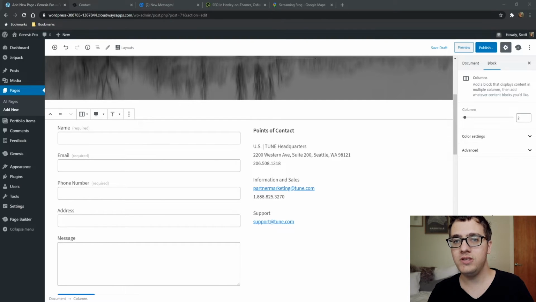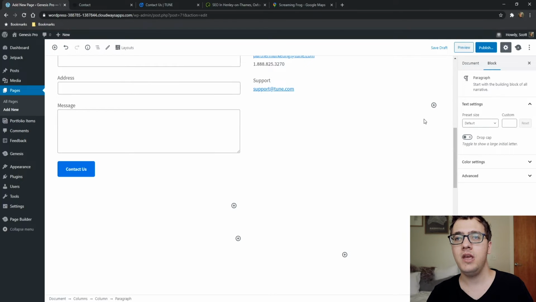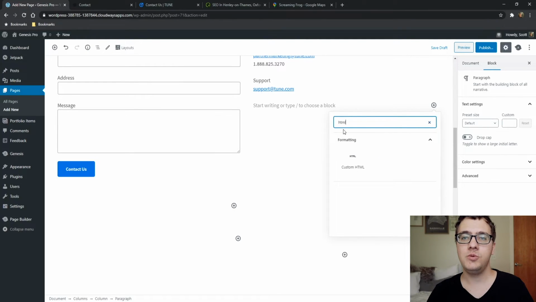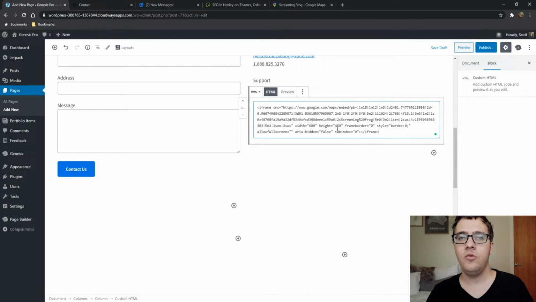So what we're going to do instead is we're going to go ahead and go to the end of our section over here. I'm going to hit enter, and we're going to click HTML. The reason we're using HTML is so that we can embed our iframe here. Now, where it says width of 600, if you want it to automatically scale to the size of the container, this is useful for mobile too, so that it doesn't stretch outside of the container or doesn't fit correctly. You can set a width of 100%. That will automatically scale it to the container that you're in. You can also set the height to whatever you wish. I'm going to set it to 400.